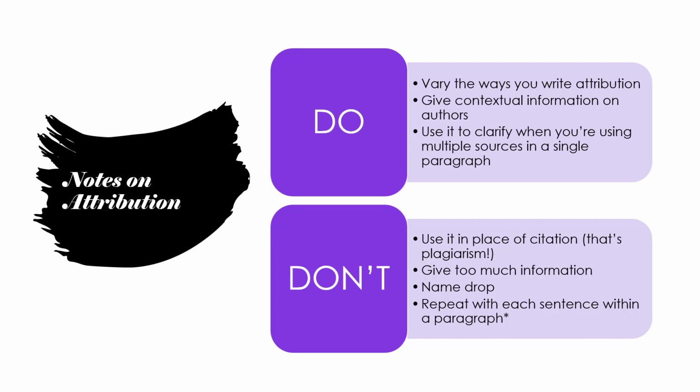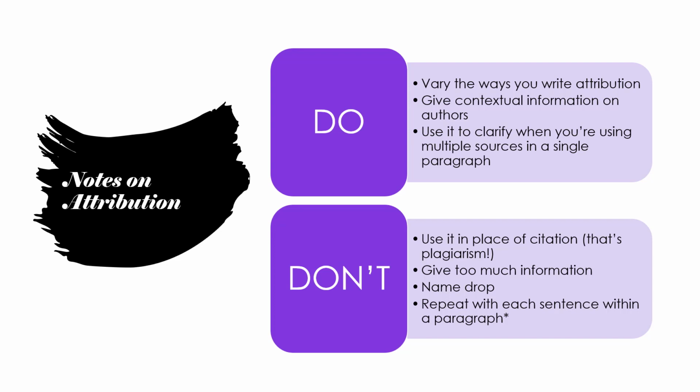Do not use attribution in place of a citation. We've talked about that. That's plagiarism. Don't give too much information. We don't need to give the name and the title every single time. We don't need to give name, title, and publication. Just give us what we need for the purpose that you're using it for. So if you are mentioning the names because you want to show credibility, or you're giving the credentials, that's all you need. Don't give tons of extras, because it tends to bog down the sentence, and then people are going to start skipping over those details, and they can often miss important points as well.